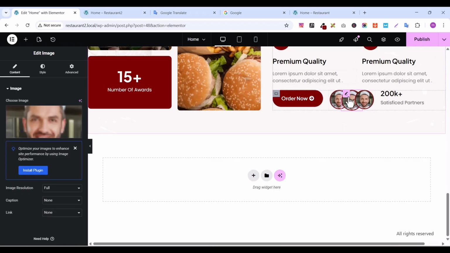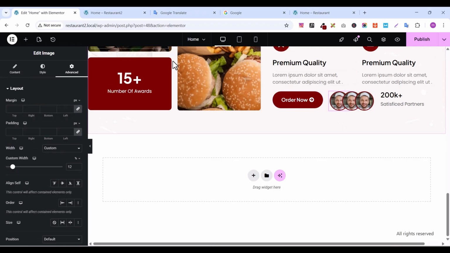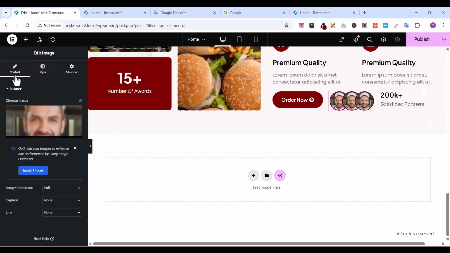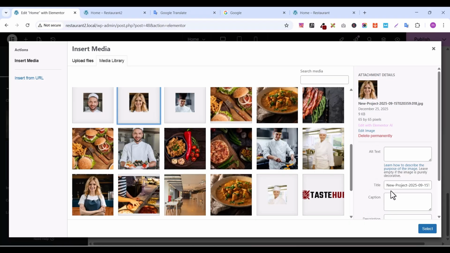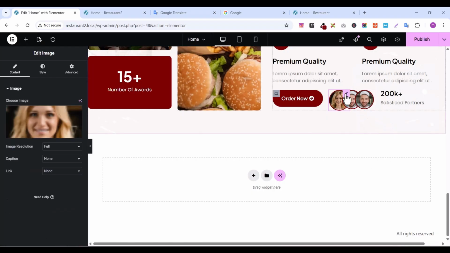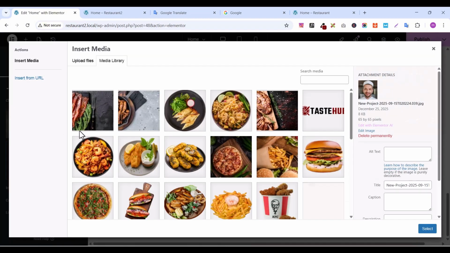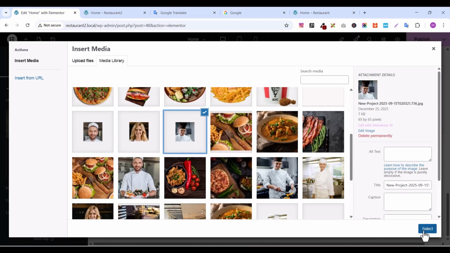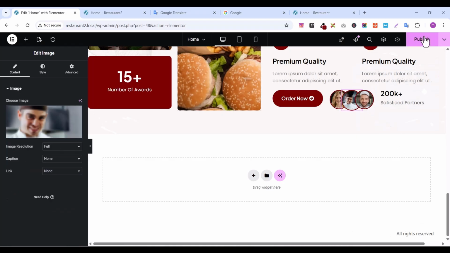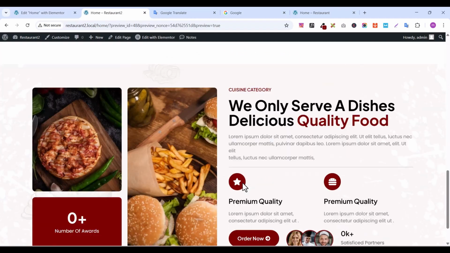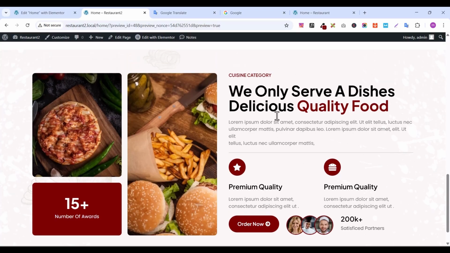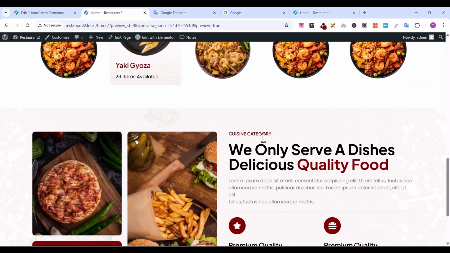So from here you can select this image, go to content and change the image to this one. You can change the image the way you want it. Change this image to this one, okay, like this, and publish it. And let's see what we did. And as you can see, we have achieved this section very nicely.